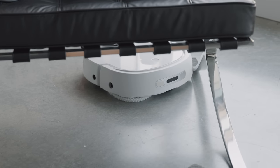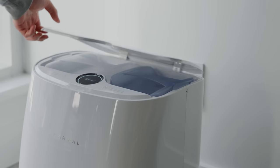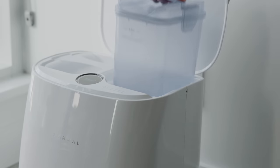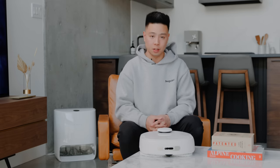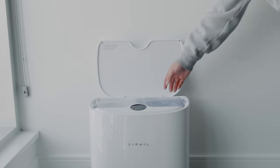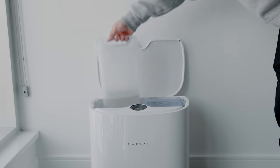It's also super quiet at just 45 decibels during mopping, so you won't even notice it. I really like my loft because it's two levels — I can sit upstairs, edit, and just have this thing go around and clean without it bothering me at all. If I really needed to, I can go to the phone app and see where it's at. Each water tank holds about 1.3 gallons and allows the T10 to wash up to around 2,150 square feet. I can let it go through the entire office three or four times before having to change the water — just take out the dirty water, dump it, and fill the clean water tank again.